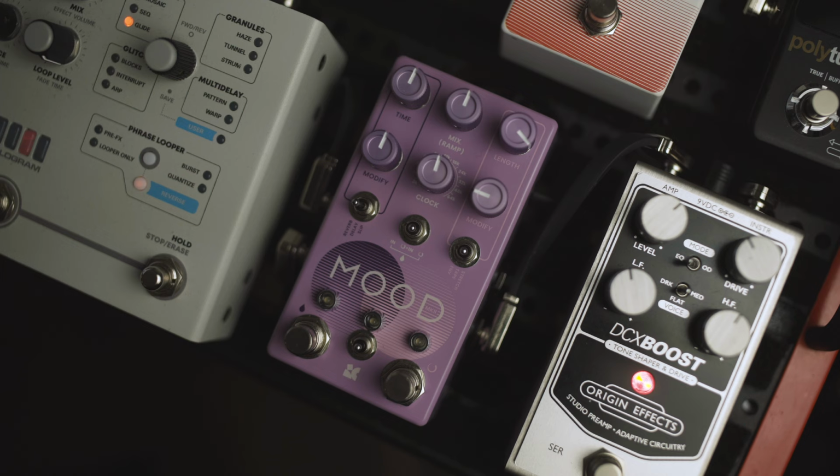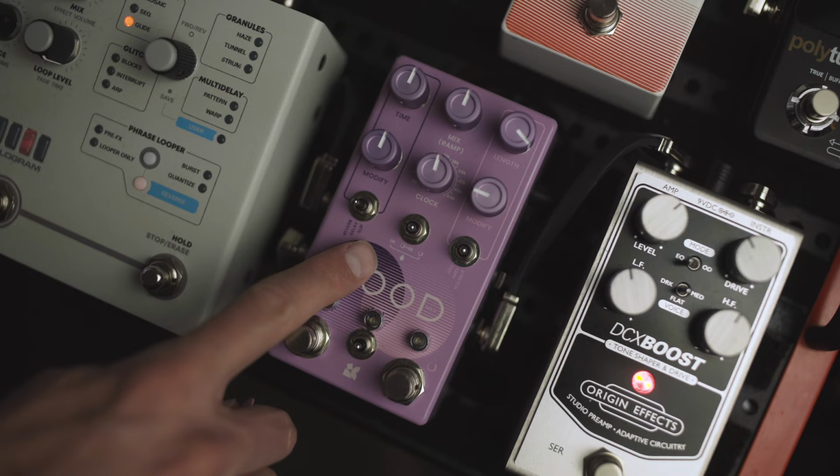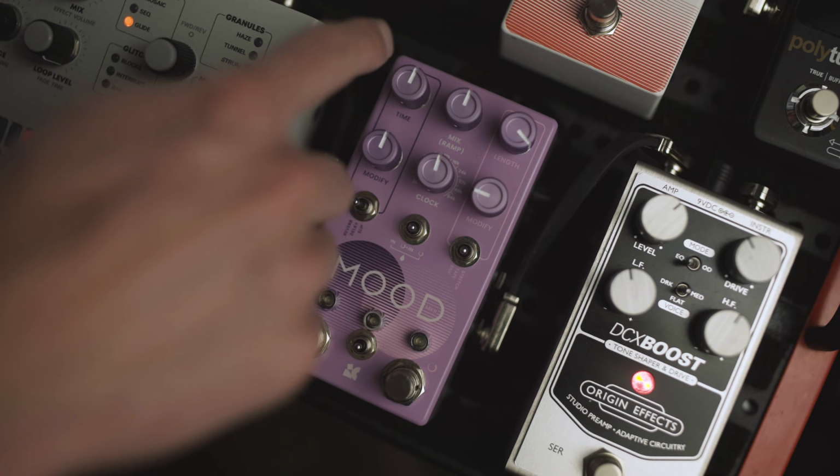So let's get into the wet channel on the MOOD Mark II. We're gonna start things off with the reverb and then work our way across reverb, delay, and slip. We will start pretty much every single one of them with mix at noon, clock at that noon point as well, and then we'll mess with all four of those controls as we walk through each of the different engines.